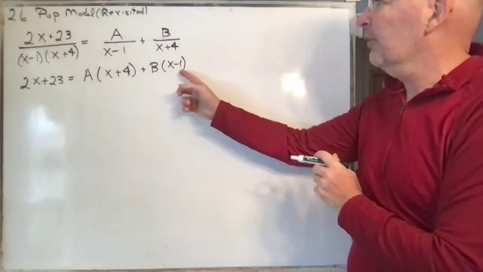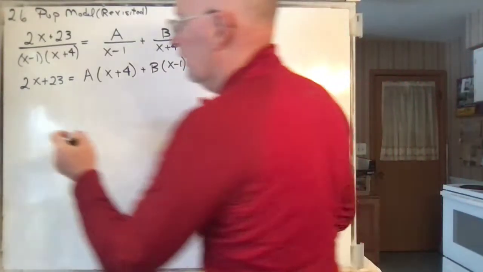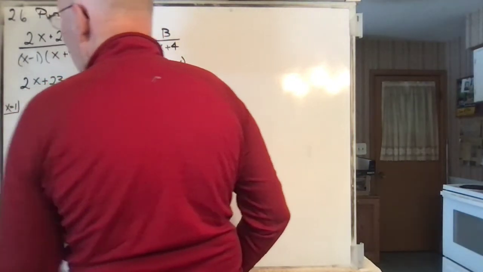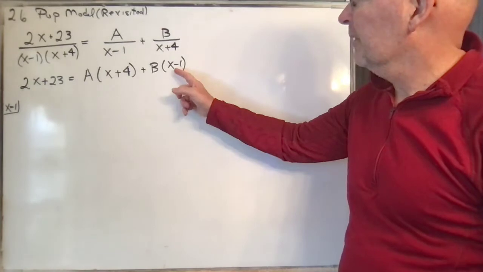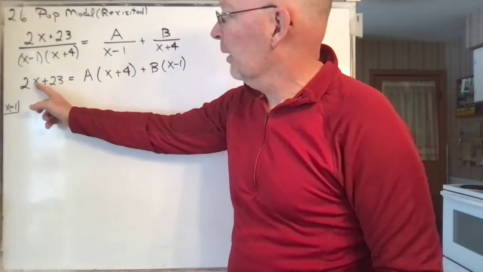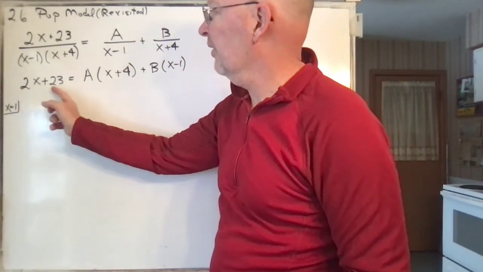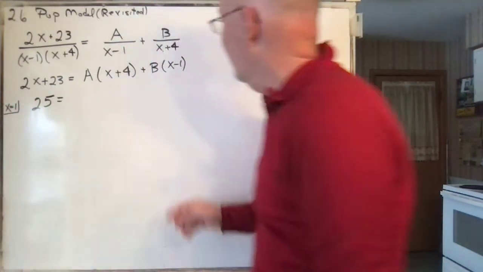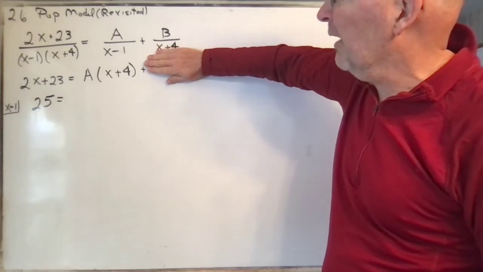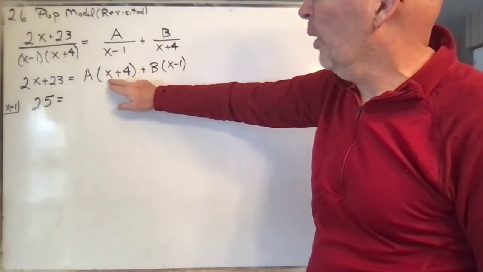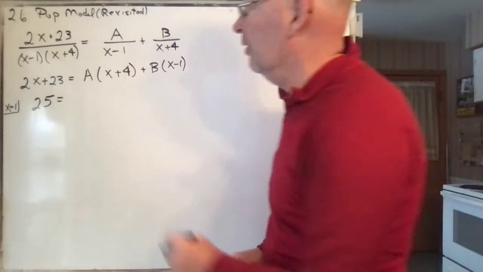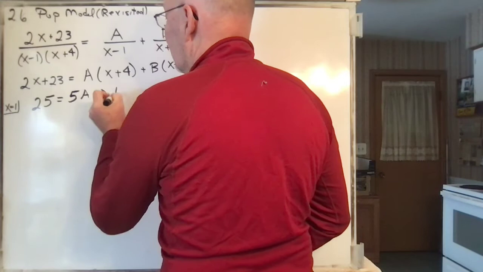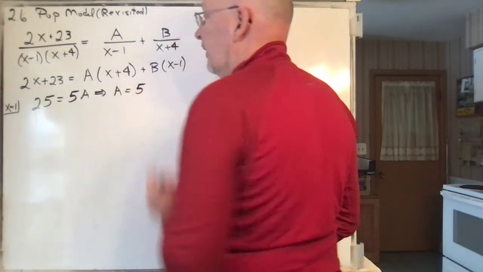And in particular, if we let x be equal to 1, I should have given myself a little more space over here. If x is equal to 1, then what happens to both sides? I'm going to get 1 times 2 is 2, plus 23 is 25 on this side. And the reason I chose x equal to 1 is because now that goes away, and I just have 1 plus 4 is 5, which is going to be equal to 5a. See that? And then right away from that, we can get a is equal to 5.